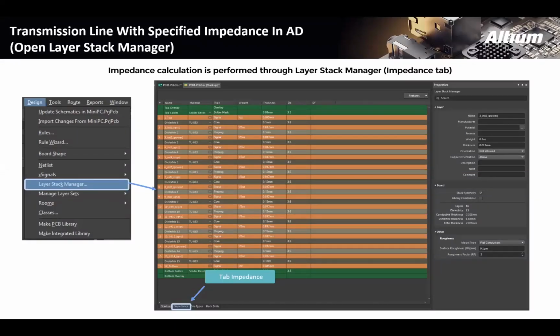Okay, so now we've talked about the background, the theory, if you will, on transmission lines. Now we're going to talk about how we actually address this in Altium Designer. The first thing you need to do, the hub for all of this, if you will, is the Layer Stack Manager. So you open that up, you define your layer stacks, and we'll go through all of this in a demonstration. Very important to have the properties panel open. It's used a lot in these panels. And then you click on this tab down below for impedance.